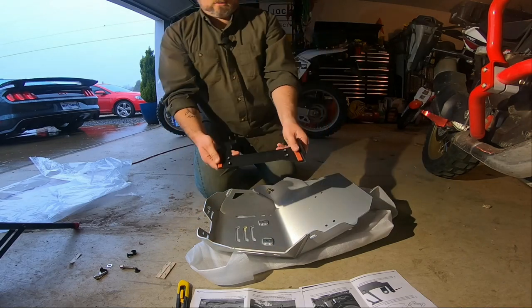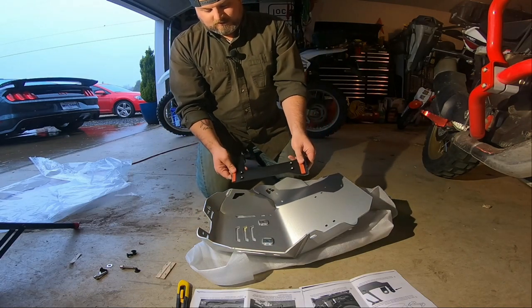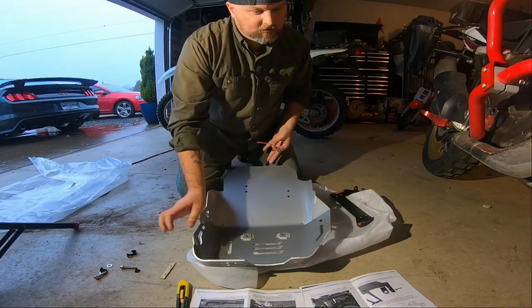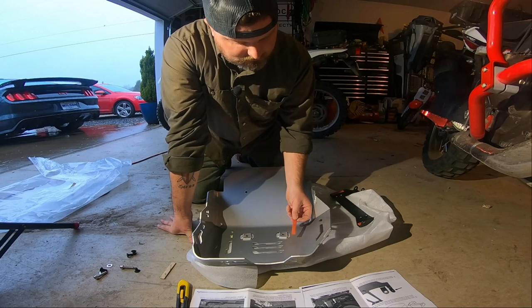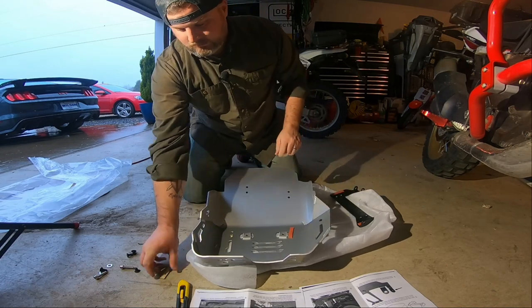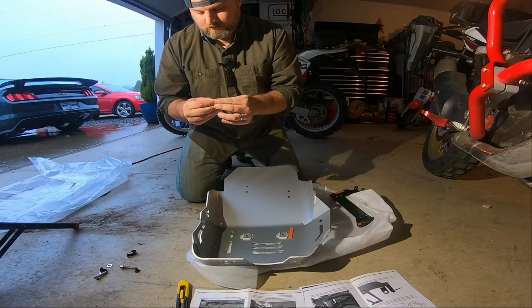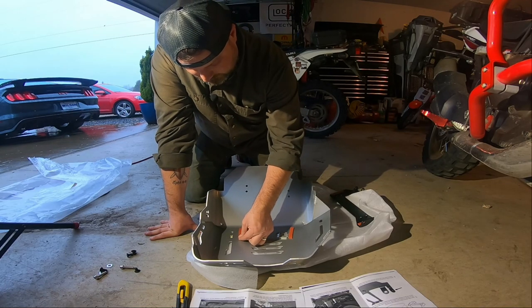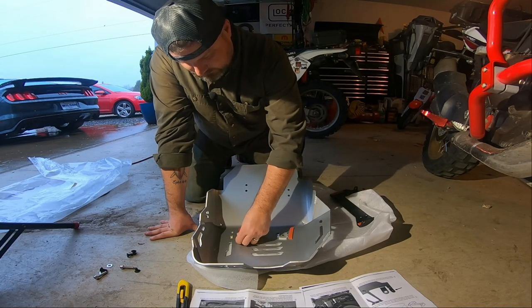Okay, so there's the adhesive on this plate. It looks like, based on the diagram, if I lay this correctly, they want it right here. And the other one they want over here. Looks like right there. Awesome.